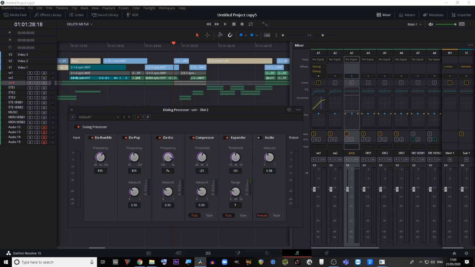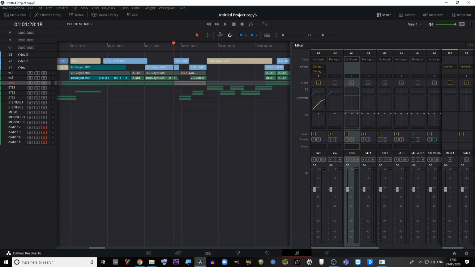We don't want excitement. Yeah, just trust me, you don't want to be adding that for no reason. Expander we don't want, that's the opposite of compression. But the rest we might find useful. De-rumble below a certain frequency. That's pretty much like another way of doing EQ, which we're going to look at in a moment. So dynamics and EQ are both the most common types of effects. So we don't want to double up too much.